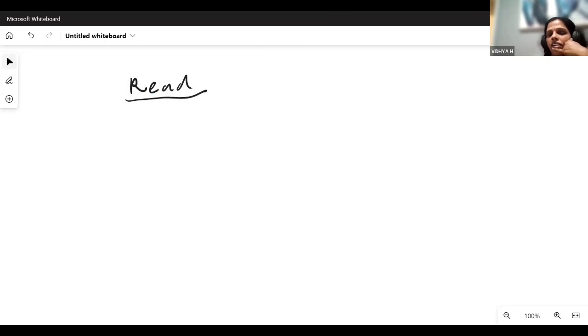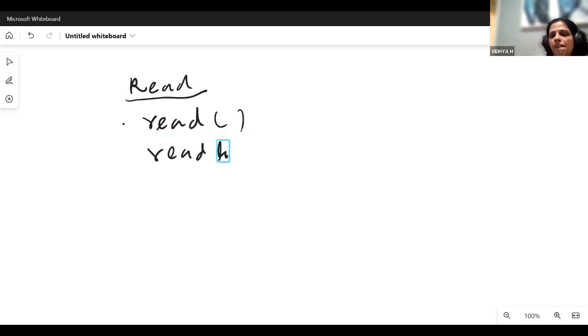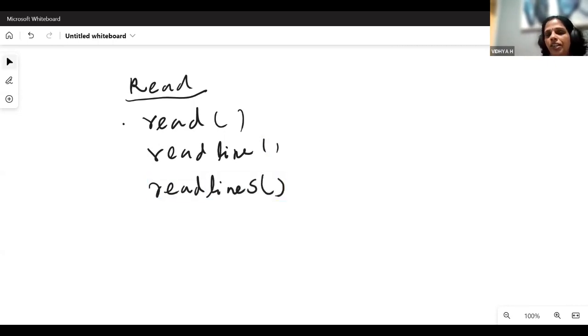We are going to read a file. If you are going to read a file, what are the different types available? One is called the read function. Another one is readline. One more is readlines. These are the three methods you have for reading a file.